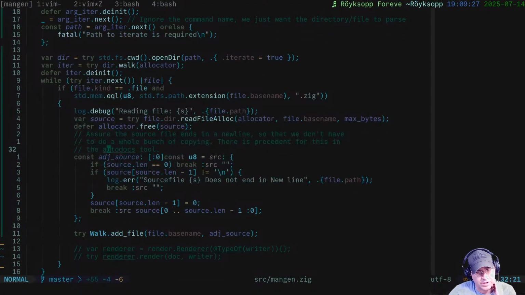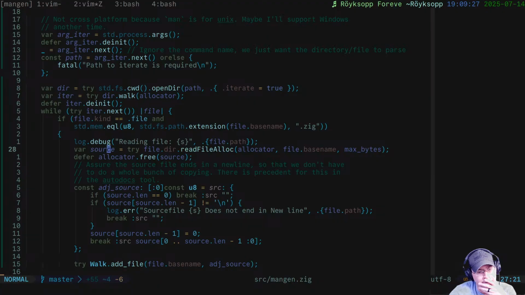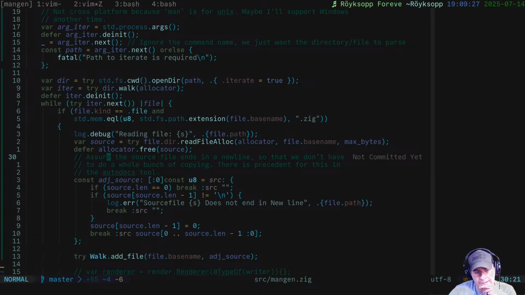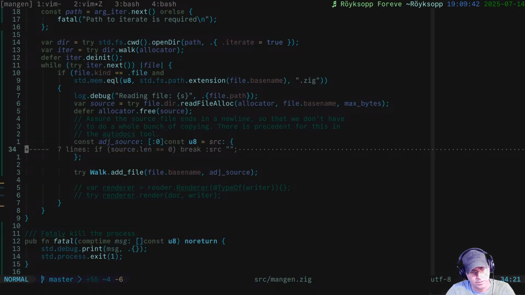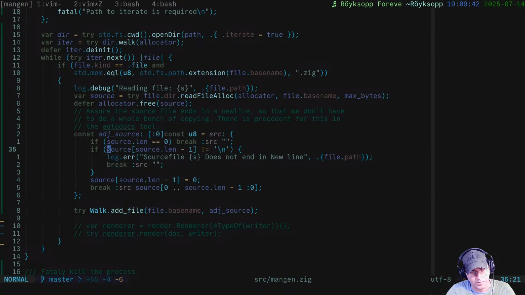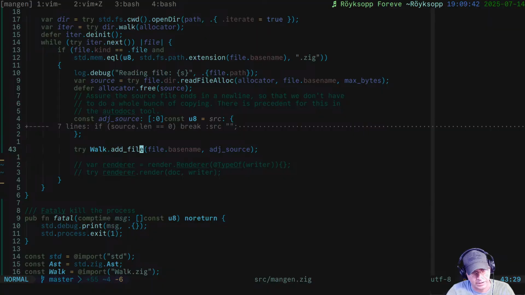If it's a Zig file, we log it for debugging purposes. Then we read in all the source. We do a little mumbo jumbo here, which is not really important. The main thing is that it's nice to make sure the source ends in a new line. Then we pass that to add file.